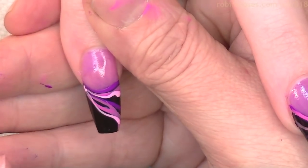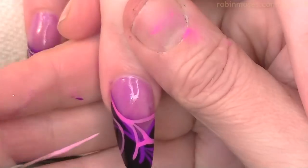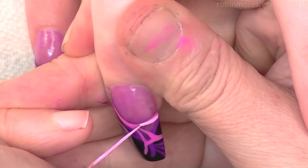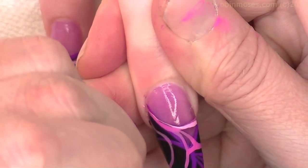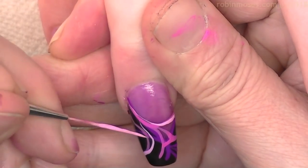Okay, I'm gonna leave that alone, go back in with a liner brush and finish that. See, I have to know what my limits are with a liner brush, with a striping brush. And I wanna do so much turning and swirling with this that I have to go back in with my liner and then just fix up all of my imperfections.